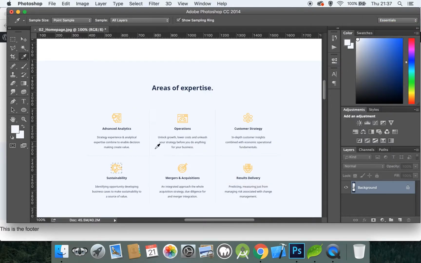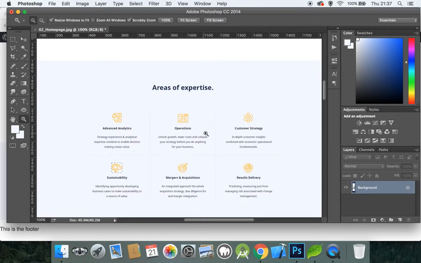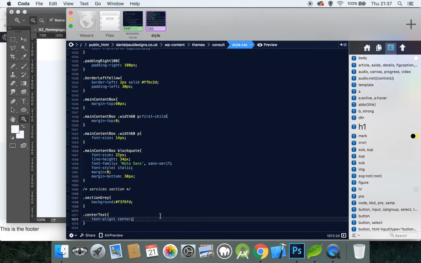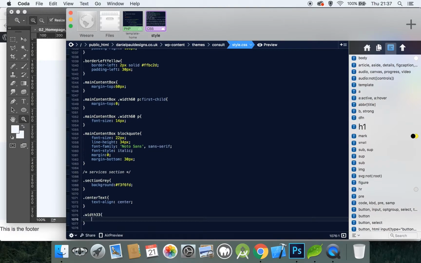Okay, so we have 3 boxes here. So we'll give each of these boxes a wait a minute, I don't think it goes the full width. Yes, it does. Okay, so each of these boxes, if we give them a 33% width, obviously they will then take up equal amounts of space. So let's do that. Create a class called width33 and give this a width of 33.33% and float this to the left.